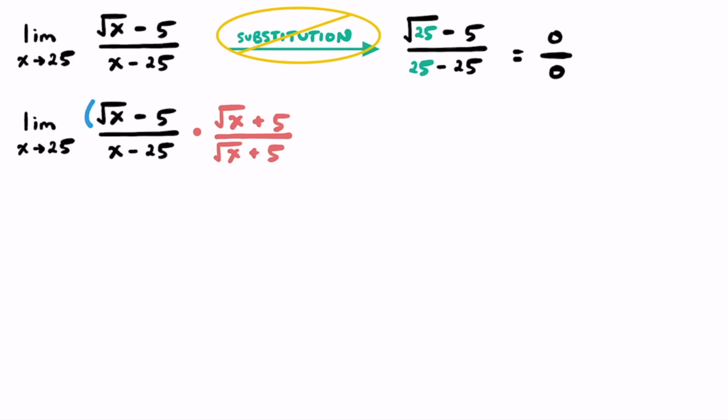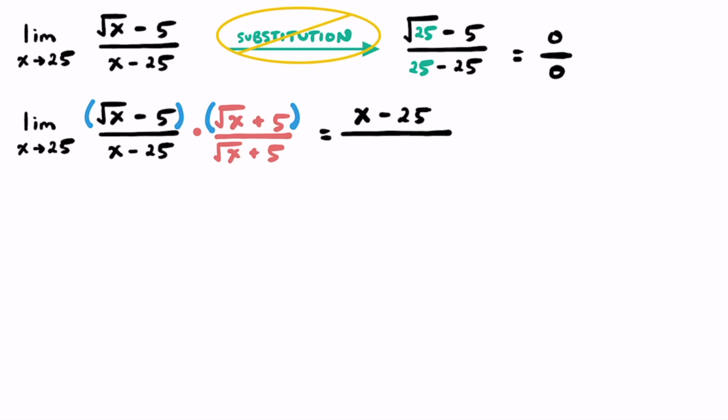So try to focus in on the numerator with me and notice that we have this a minus b times a plus b pattern. Multiplying this square root of x times the square root of x, that's actually just going to leave us with x. Then we go ahead and multiply this root x multiplied by 5, and this negative 5 times root x, they're actually going to cancel each other out, so there's going to be nothing to write there. And then finally, this minus 5 times this positive 5 is going to give us a minus 25. Okay, so in the top here, notice that we don't have a radical anymore because we went ahead and used that difference of squares pattern.